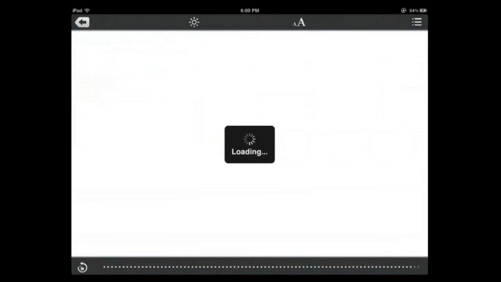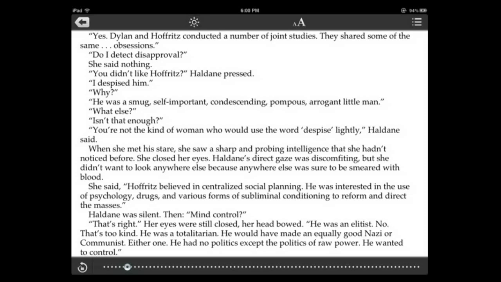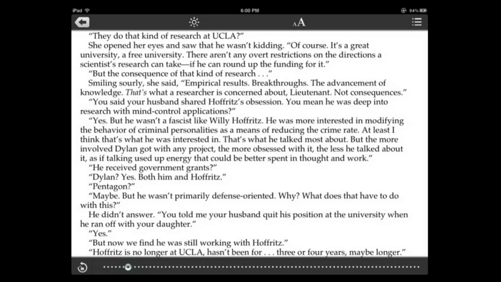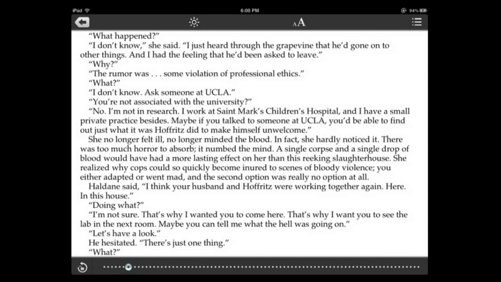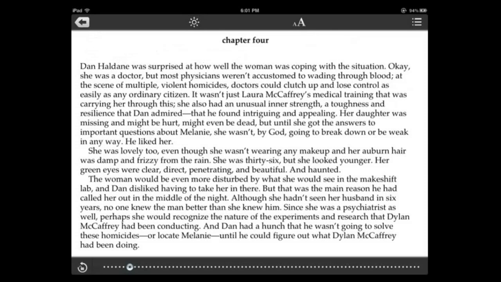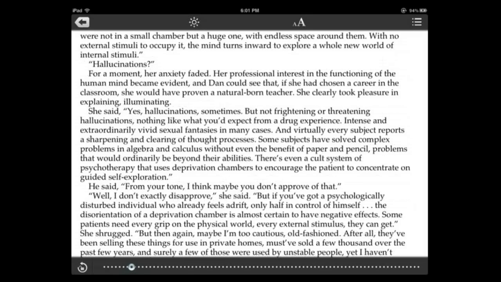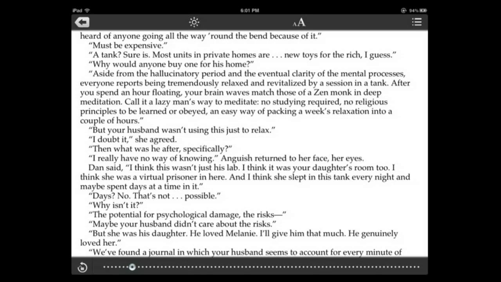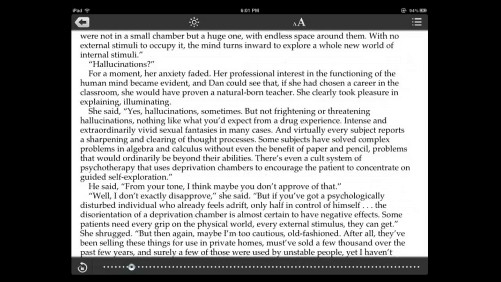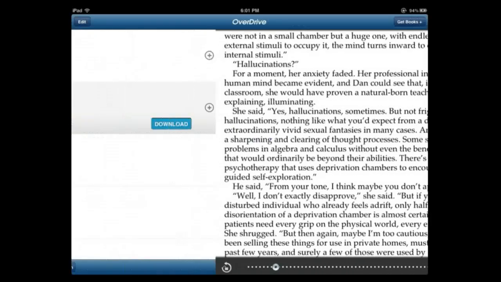Perhaps I'm just not used to it yet. It seems a bit hard to use. Okay, I'm swiping it to the left, and you just go through the pages. This app needs to be worked on to be able to read the different ebooks. Hopefully they're going to improve the format, just the way you swipe through at the very beginning.